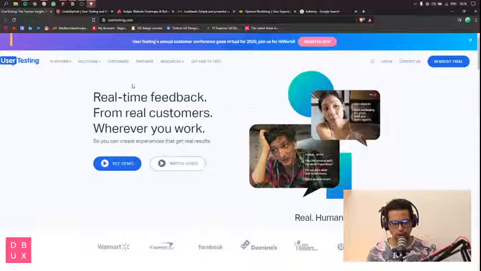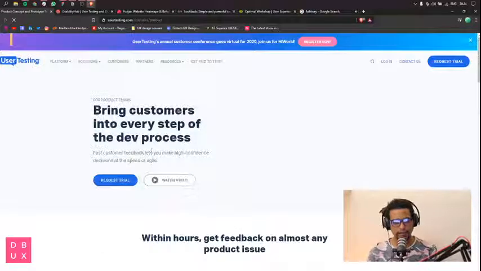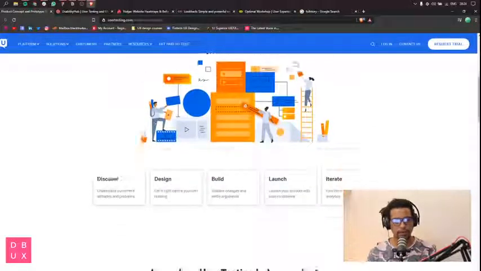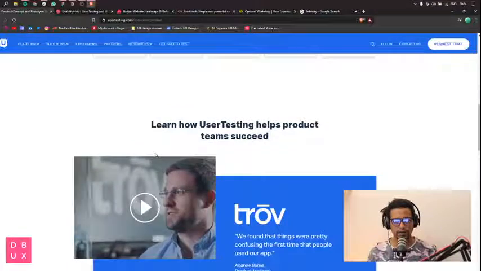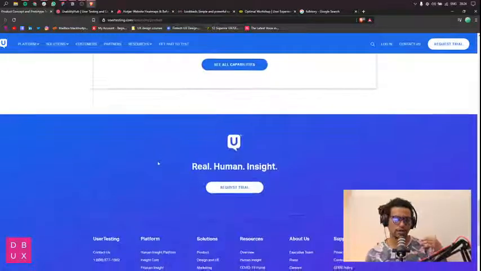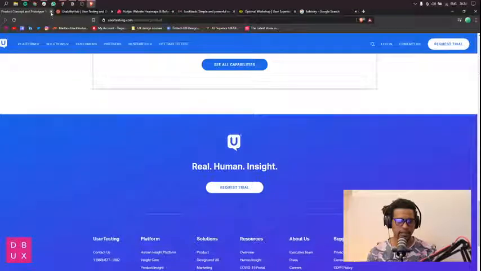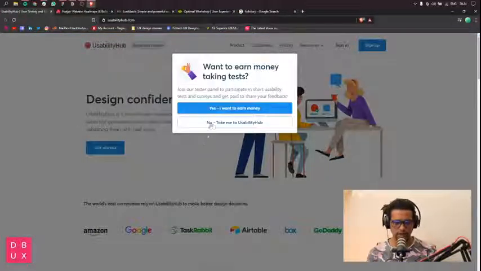This is where you can put your product up there and set it up so that people can go through certain tasks that you would like them to complete, and actually react and respond into the webcam, into the camera, right? That is the first one that I would like to talk about.